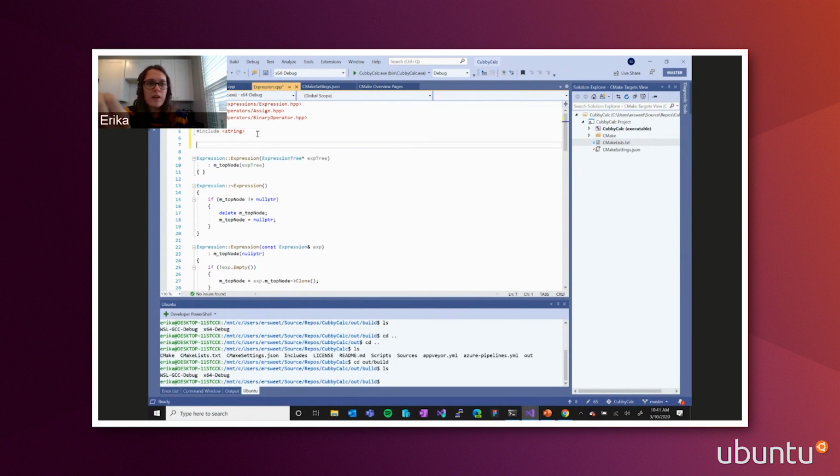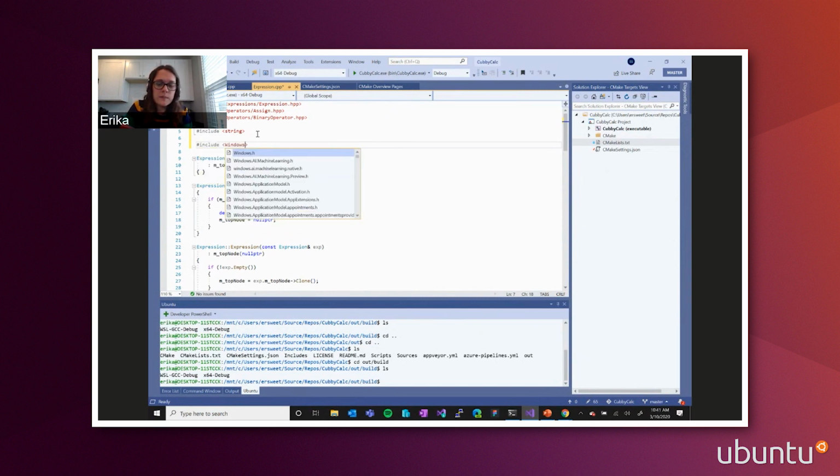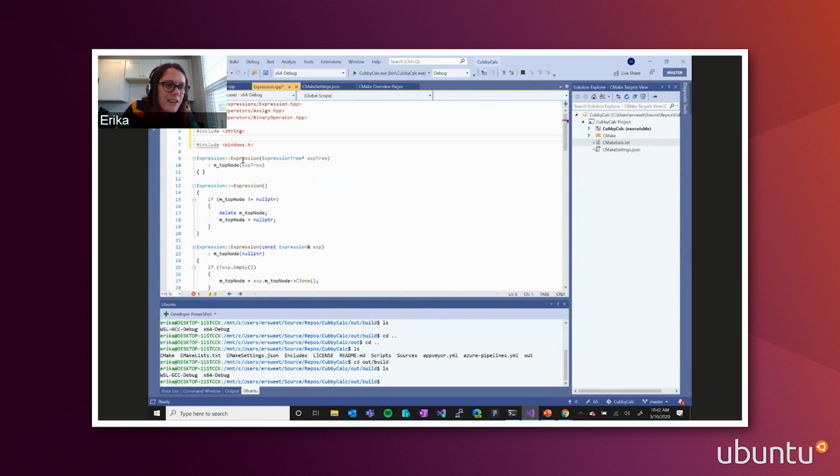So now that I have my Windows configuration active, let's say that I want to add something or I accidentally add something that is Windows specific, like Windows.h. Then you see I get these purple squiggles, which is basically Visual Studio warning me and saying, hey, this is going to work for your active configuration, but it's not going to work for one of your other defined configurations. In this case, it's not going to work on WSL. If I were to toggle and make my WSL configuration active, then these squiggles turn red because Windows.h is just not defined on WSL.